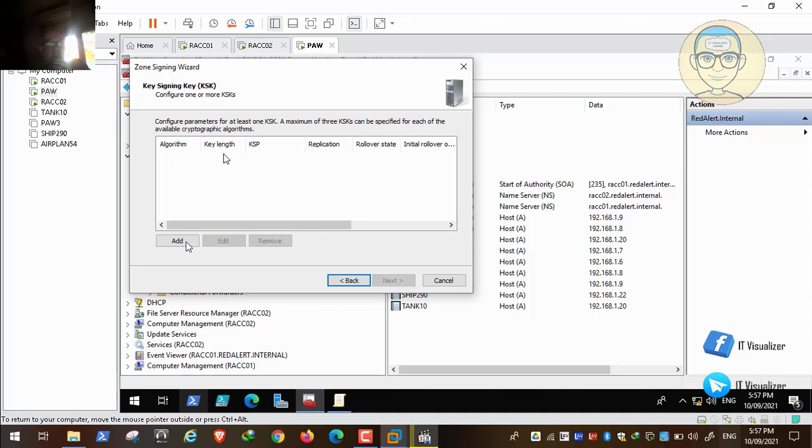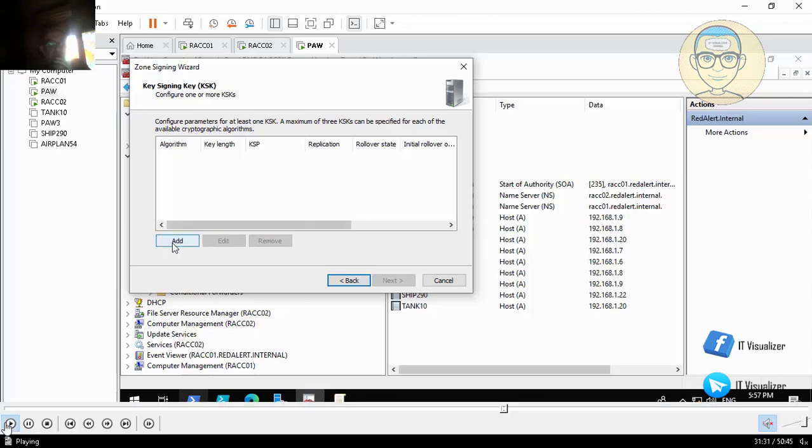This should be an encryption algorithm that is available on both the server and the client side. So let's see. We will choose a secure one.